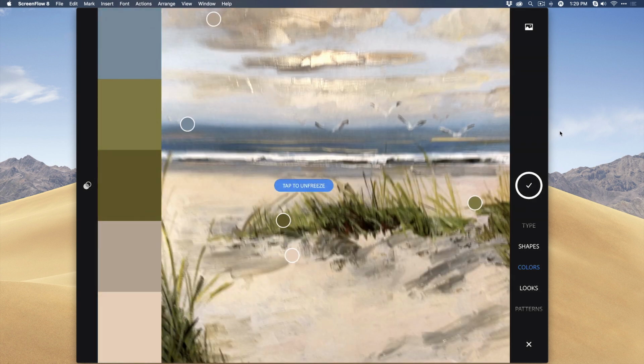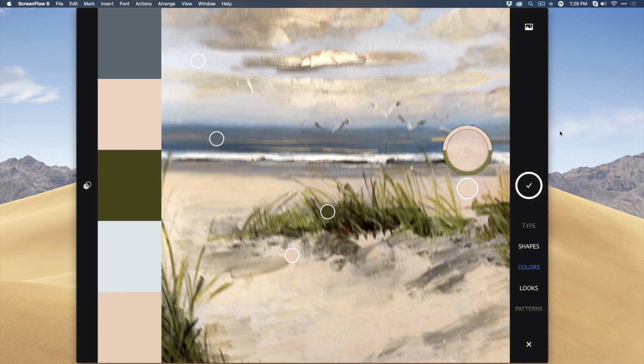Also, you don't have to worry if the painting or image you're shooting is not in focus, because you're only sampling the color. So now I just take my finger and move one of the 5 color targets over the frozen image and choose the tones I like. For example, I prefer some of the darker blue tones in the ocean, and maybe the lighter blue in the sky. I'll sample some of the lighter beach sand and some of the darker sand. All of my changes are reflected in the samples along the left. When you're happy with your samples, tap Save.